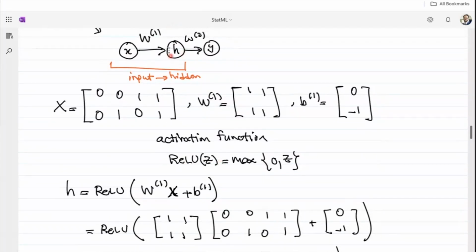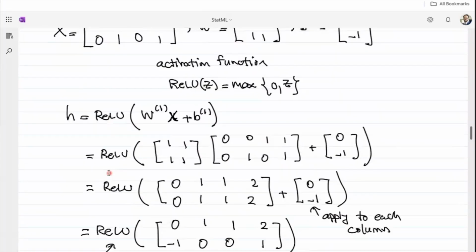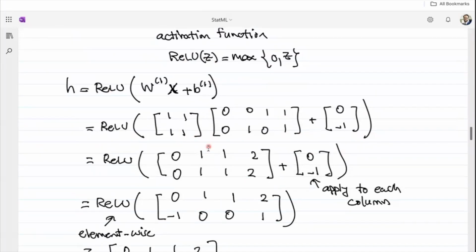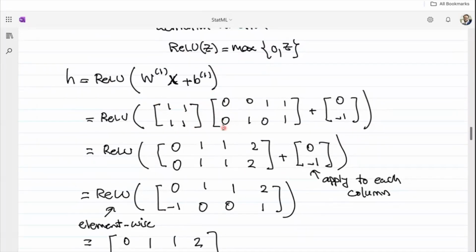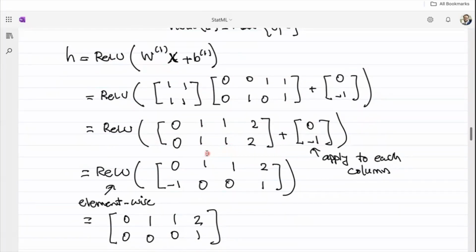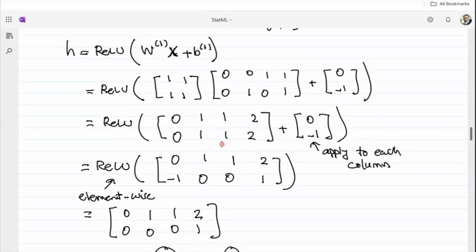Okay, so let's start by finding the mapping from input to hidden. So this is a ReLU. We have W1 times X plus B1, right? That's the map that we have. So W1 is here. This is X, the matrix of all inputs. And then we have this bias term. So you can do the first matrix multiplication. That should be easy. You multiply each row by each column, simplify this. Something that you have seen in any kind of linear algebra class. And now we have to just add this bias term.